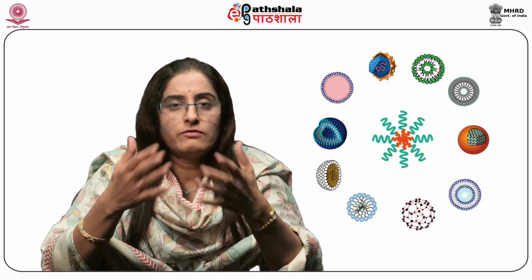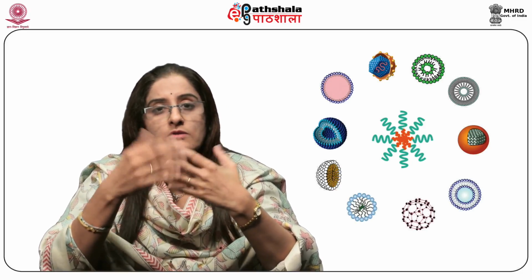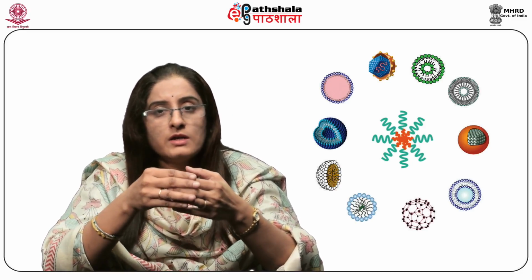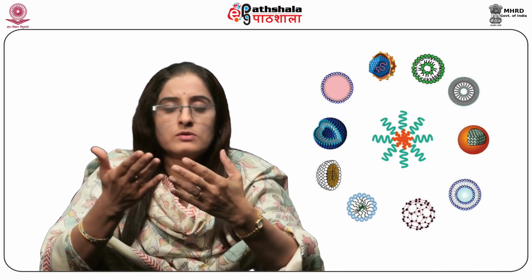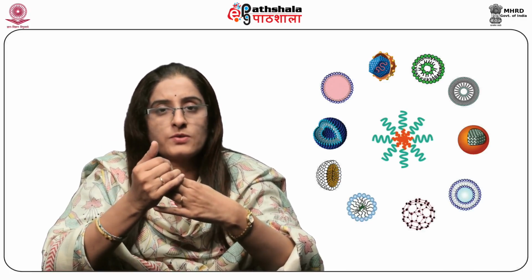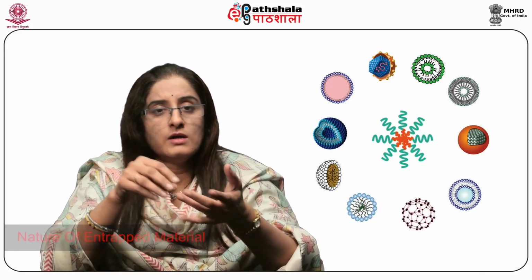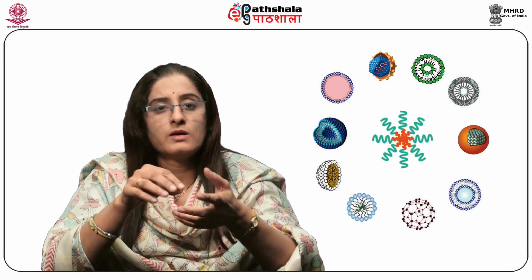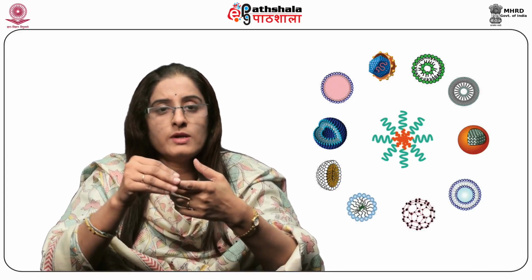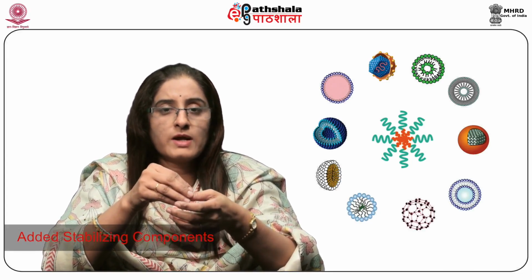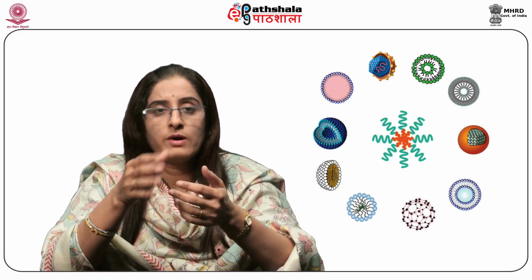Now let us see what are the factors which affect the stability of multiple emulsion system. There are various factors which are generally considered very important to affect the stability of multiple emulsion system. They are first nature of entrapped material, shear or agitation, temperature, rheology or the viscosity of the multiple emulsion, and added stabilizing components in multiple emulsion formulation. Let us discuss one by one.